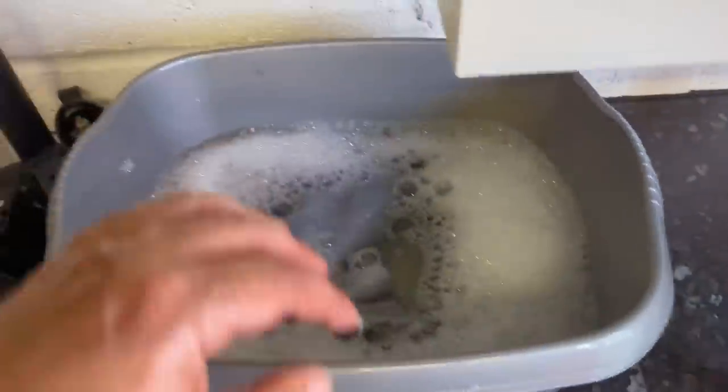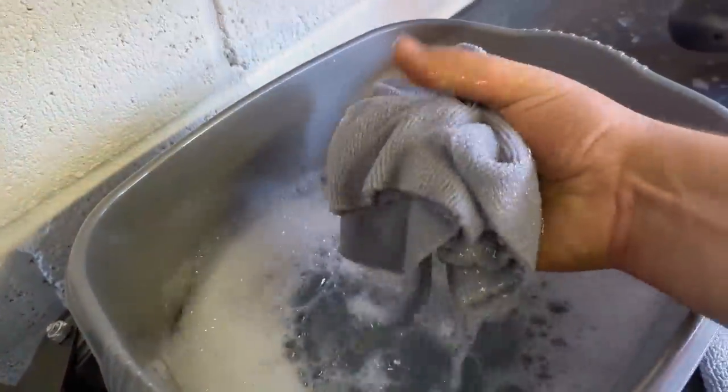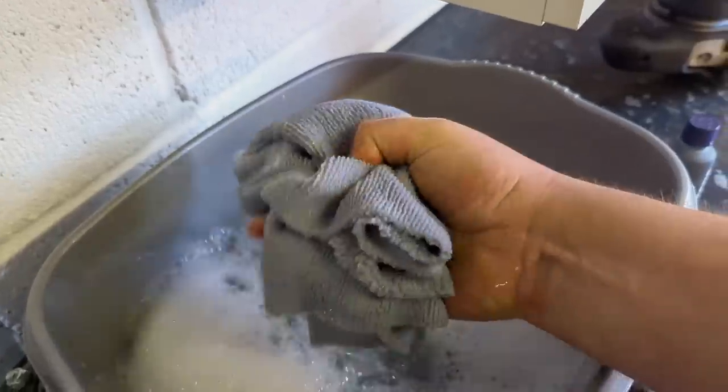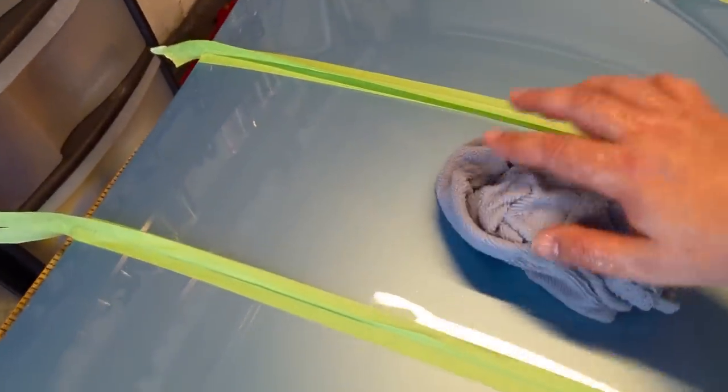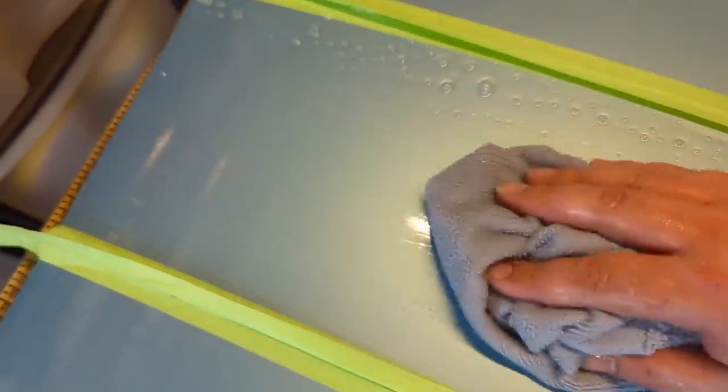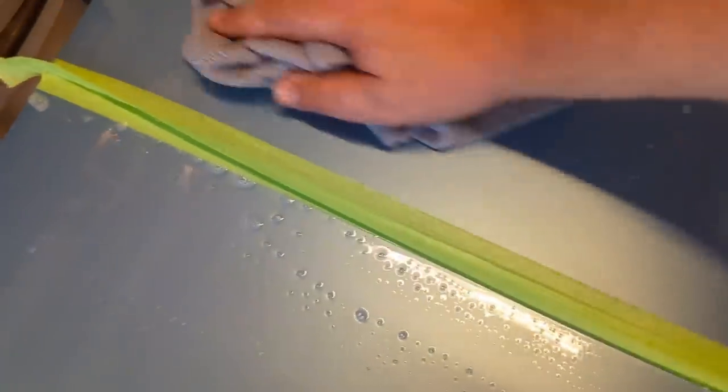What I'm going to do is dunk that in here. One end, that'll do. So we've got loads of hot soapy water. It's all mixed up. You see, it's quite a good amount of dish soap, so we should have a bit of sudsing going on. And let's get that hot water and dish soap onto that panel. Okay. And we're going to get it onto this bit as well.